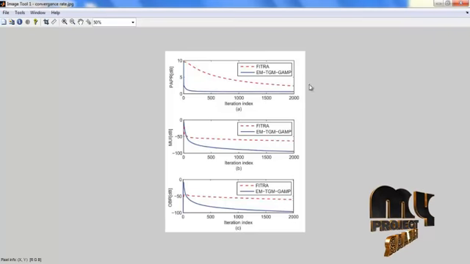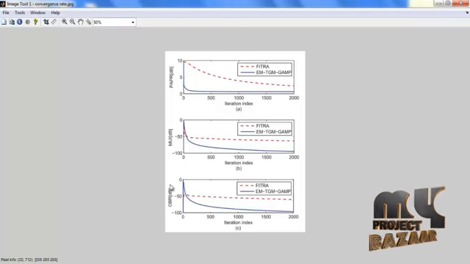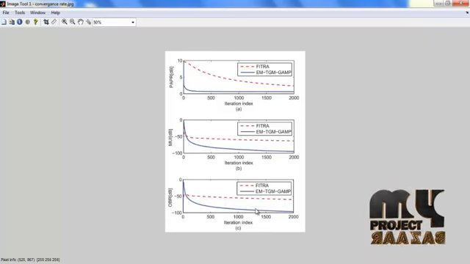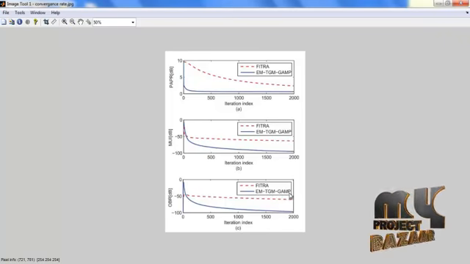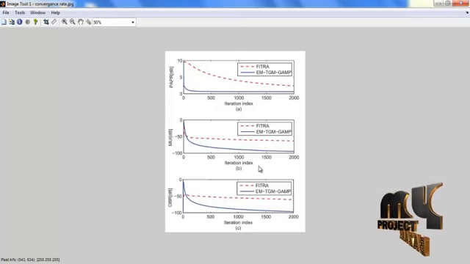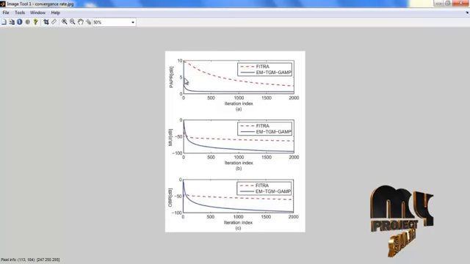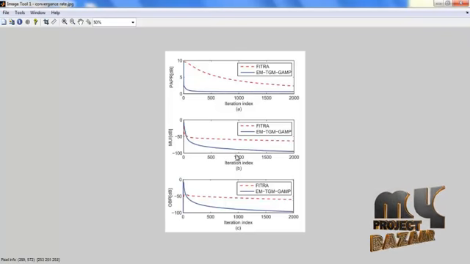Now we have considered the value of PAPR, multi-user interference, and OBR for different iteration indexes. We have considered the FITRA algorithm and our EM, TGM, GAMP proposed model. As the iteration index increases, our value in the PAPR graph continuously reduces, and the MUI continuously reduces, and in the OBR system it continuously reduces.